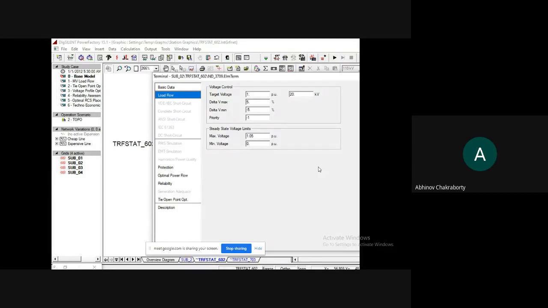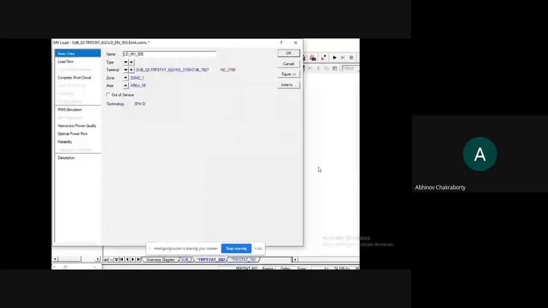voltage is... why maximum voltage? Because the delta maximum tolerance will go to 1 per unit plus 5% of 1 per unit, that is 1.05 per unit. I hope that calculation is clear to you. And minimum voltage, when my line is not operating, obviously will be 0 per unit. So that is the load flow that we are feeding from.